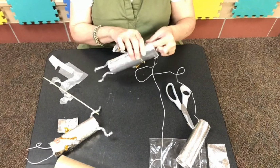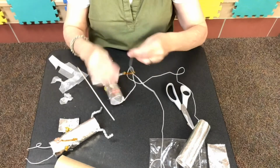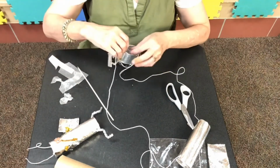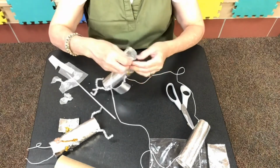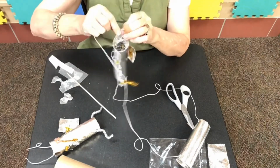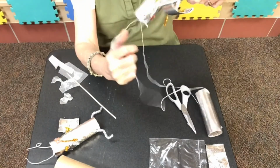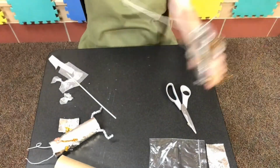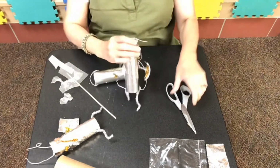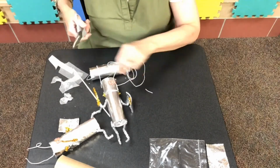I'm going to go in. This one is also a little bit tricky. I got to redo my hole here. There we go. I'm going to go in with this one. So, pull it out. 1, 2, there you go. All right. And here is my new knight. Oh, I was gonna cut those little pieces, so I'm just gonna take right here, and I'm gonna cut these real short so they're not sticking out.